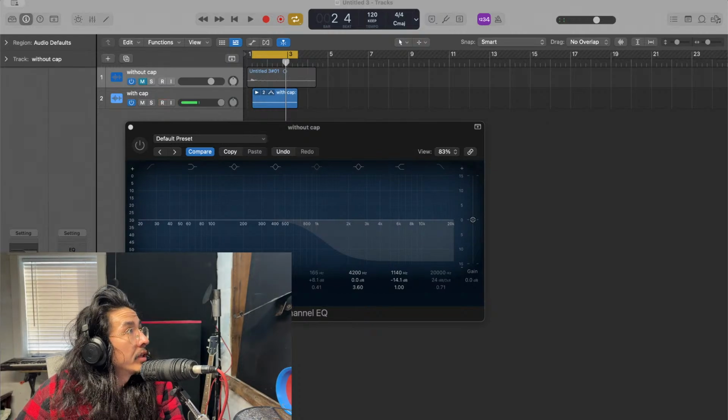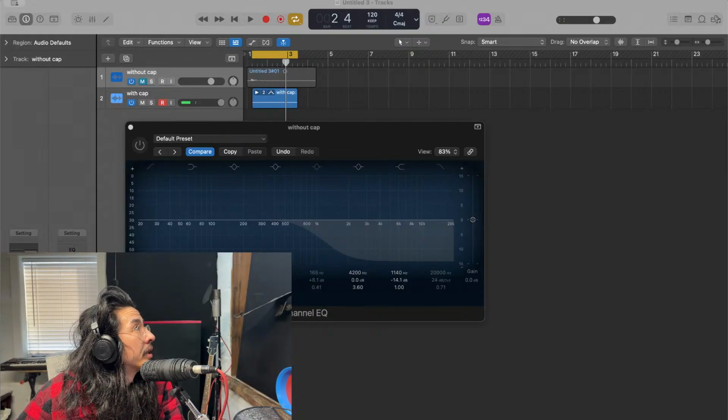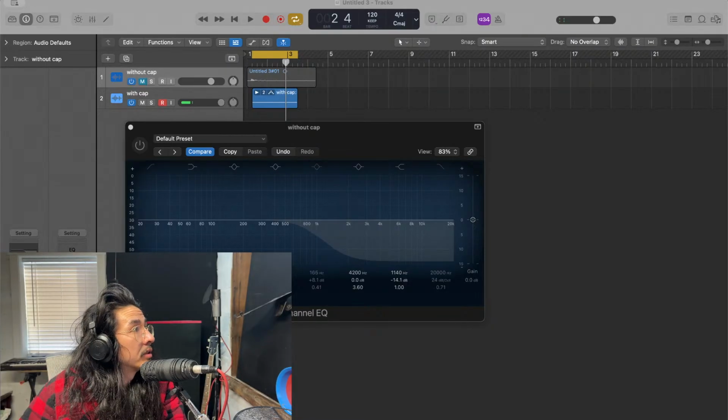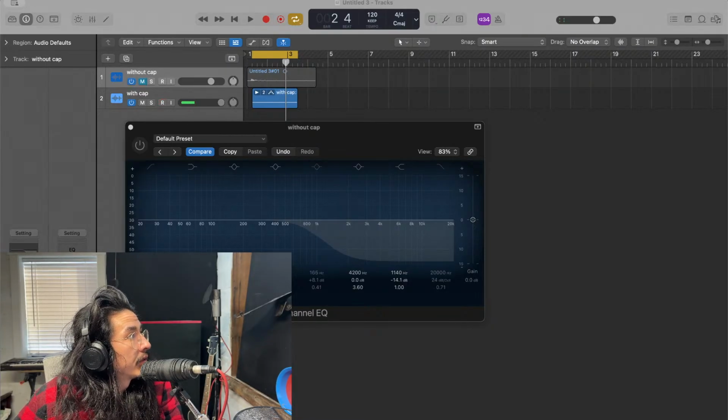Is it a bit rate thing? Preferences. I'm wondering if I can just change the output.